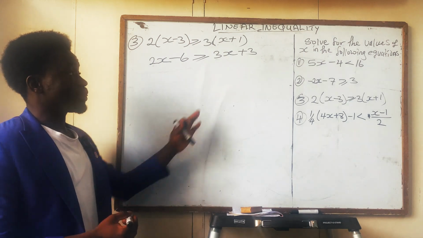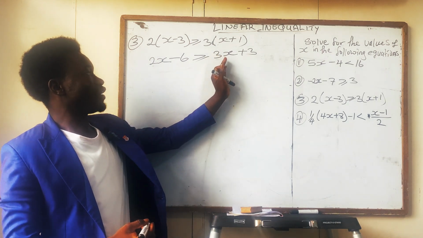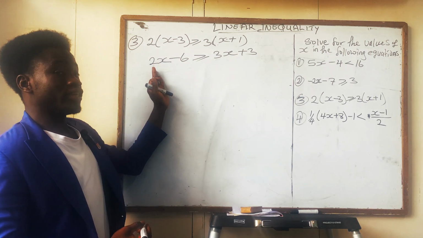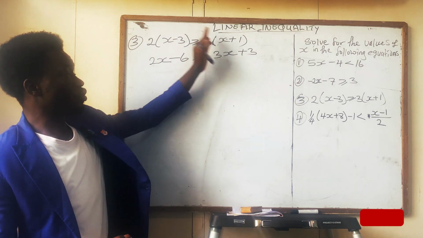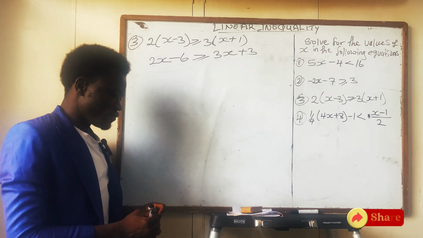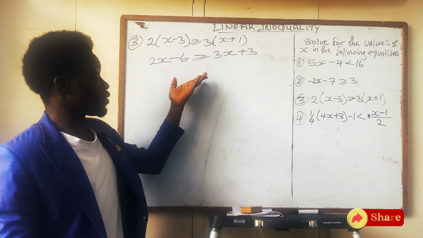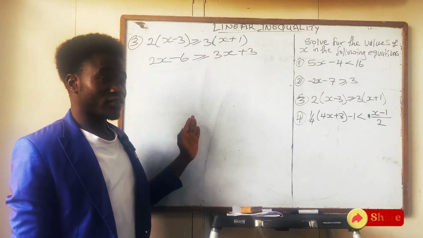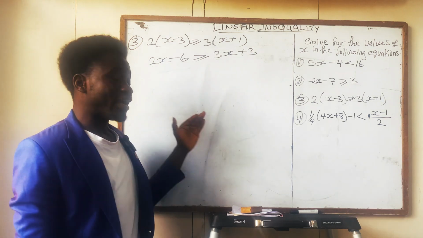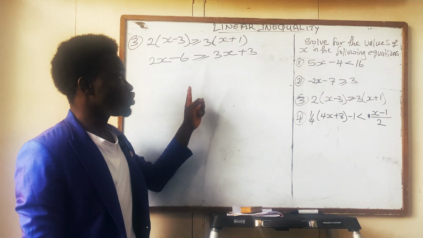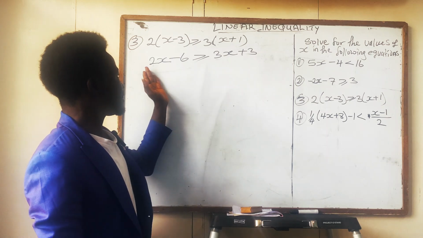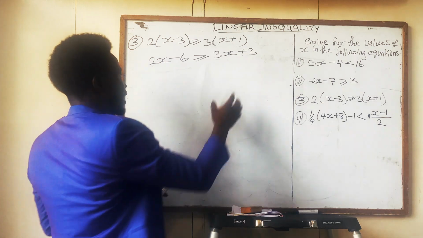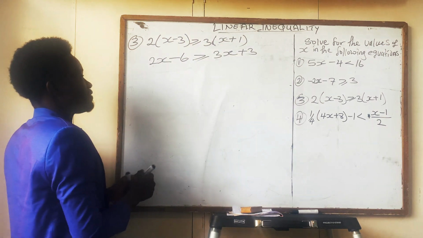Again, you group like terms. We have x to the right and then 2x on the left. So you bring all the variables to your left. So in this particular topic, the inequality, I like putting my variables to the left hand side so that I know if there are negatives and I'm dividing through by the negative, the sign will change. Okay, if I am picking this to the other side, then the sign will have to also change. So I like grouping my variables to the left hand side.